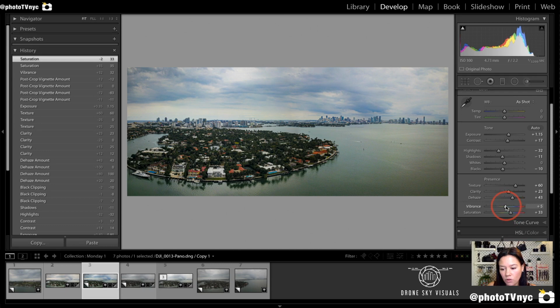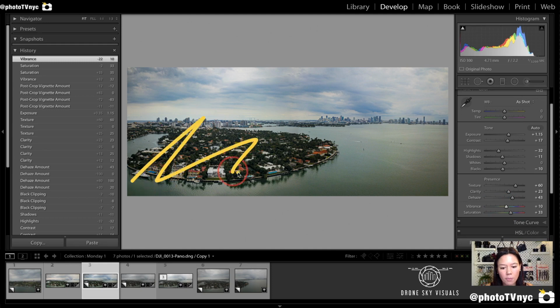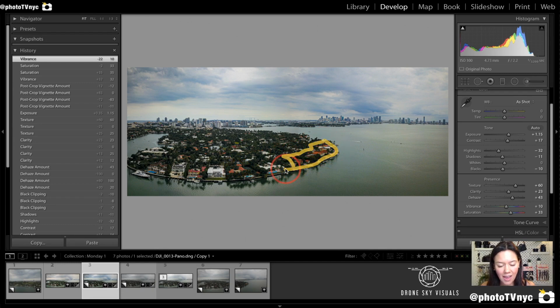For example, I'm going to just go a little bit more to the left with vibrance because my skies really started becoming very cool, very warm, and my bottom part of the image is very green. So now that I have this done, I'm happy with these two values, 10 for vibrance and 33 for saturation. I absolutely love how these red rooftops are starting to pop out and make a color contrast between the dark green.